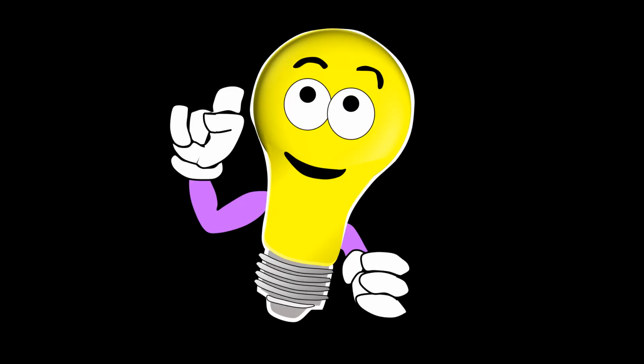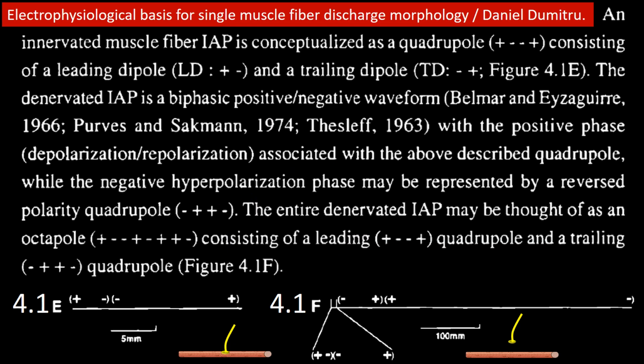Just one more important thing. Please pause the video and read this paragraph. Once you have done so, play the video again. Now look at the figures in the lower part of this frame. These figures represent other forms of expressing the extracellular electrical activity produced by an intracellular action potential in muscle fibers.